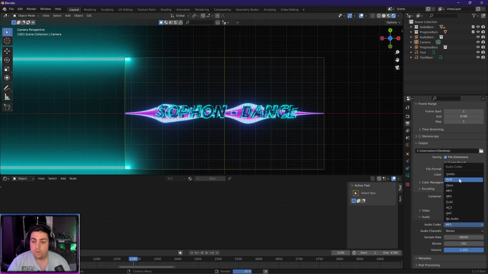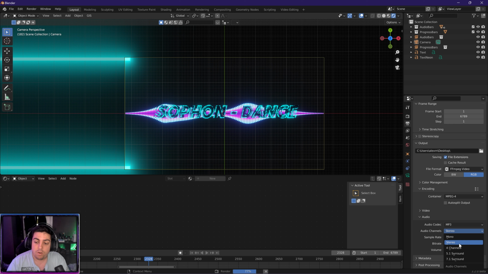Vorbis, we don't want to use. PCM, unless you're using DTS and Dolby Digital, I believe. Don't use it. Opus, not sure where that is. MP3, good for quick file saving. MP2, who uses MP2 anymore? FLAC, which is your file for lossless audio codec, so you're going to get the best quality. It's uncompressed, so it's going to be quite a big file size. I'm using WAV, which is also quite uncompressed. It's still a bit compressed, but AC3 and AAC we're not going to use, so just stick it as MP3.